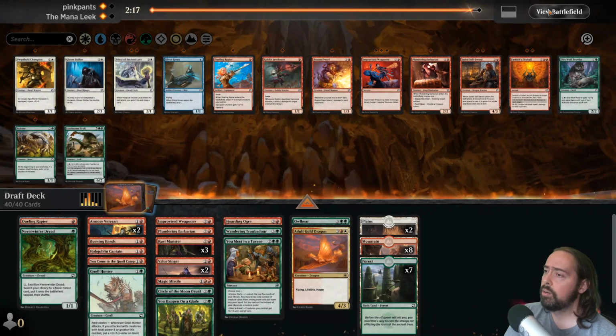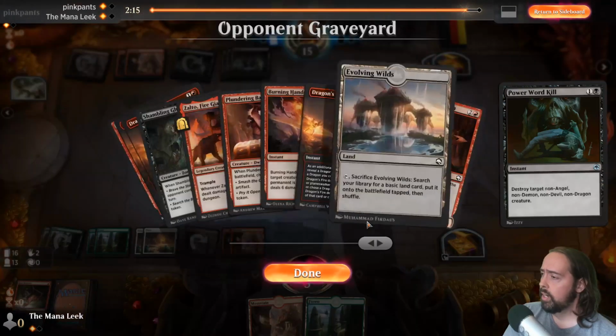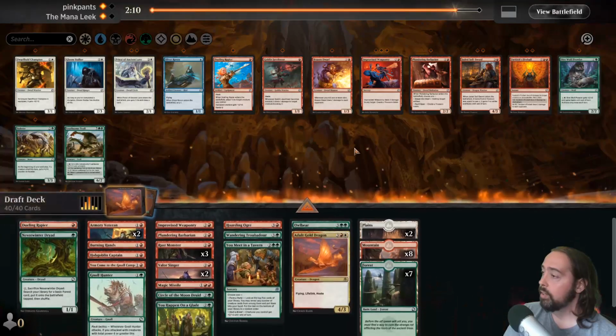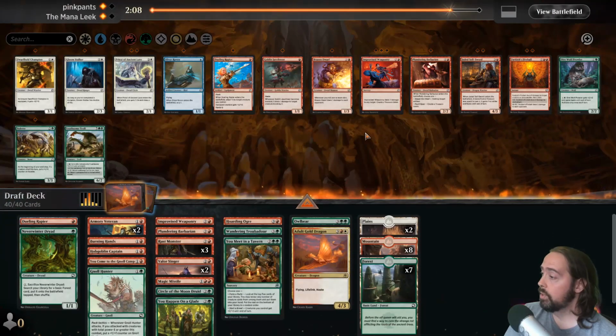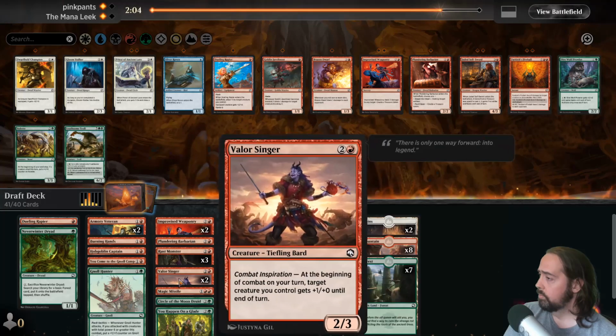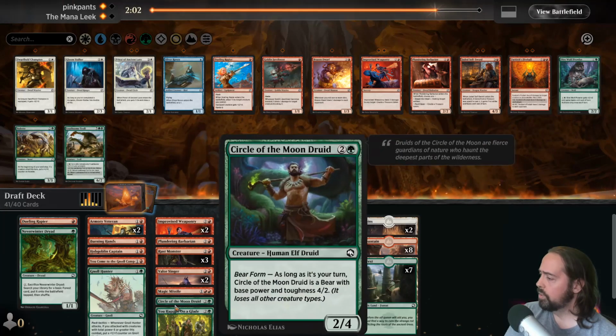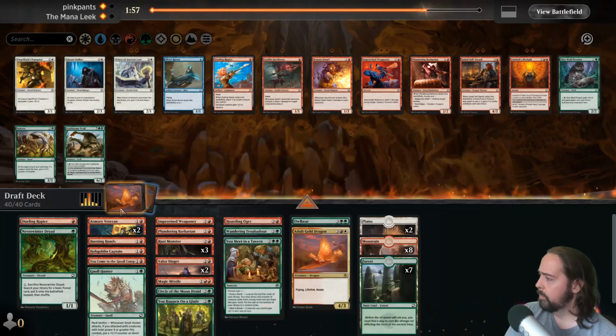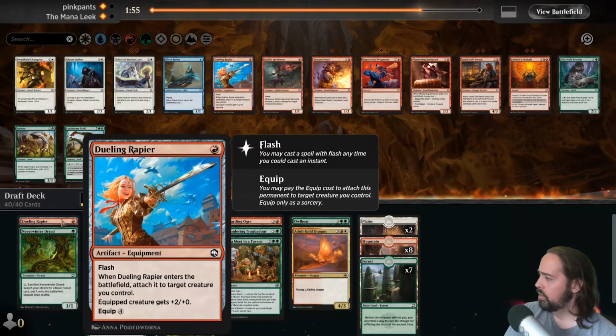But do you see how kind of boring and super straightforward this format is? Yeah, they are heavy on the X2s, so I would not mind another Improvised Weaponry. Well, do I theoretically like the Moon Druid and the Rust Monster and everything should be fine? Maybe I don't.